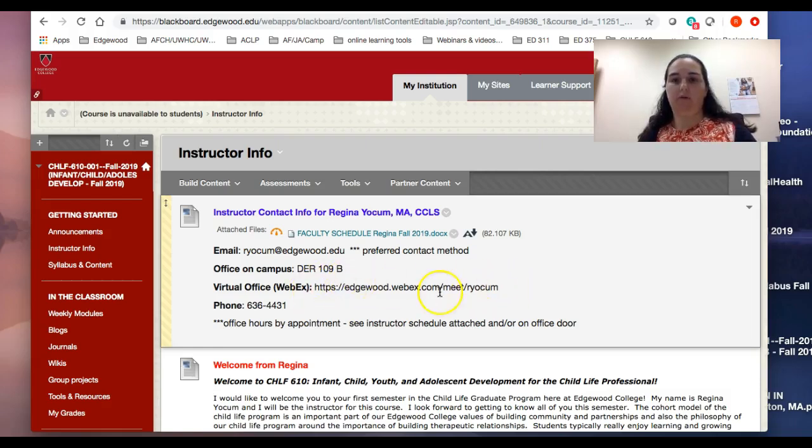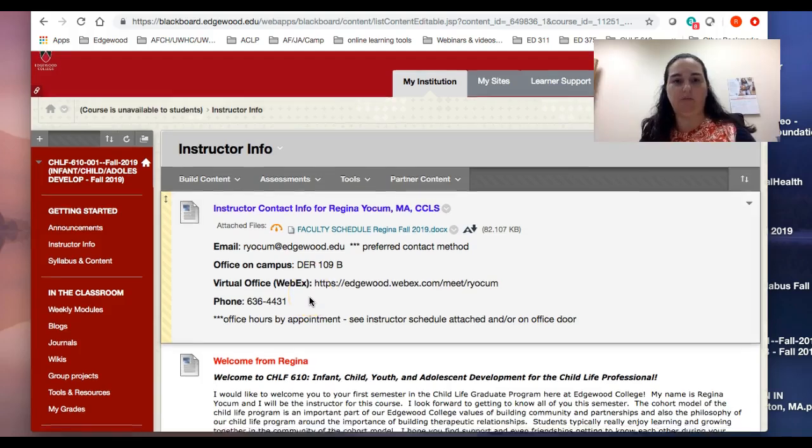My WebEx room for meetings online, my office phone number. However, I don't use the voicemail as a way to communicate with me. Really, the best way is email. The only time people really use the office phone is if they're somewhere else on campus, like in the library or something, and they're just calling to see if I'm in the office, if it's worth walking over. It is to note, though, that sometimes I am on campus and would be available later. I'm just not in my office at that moment, or I step out to make copies or do other things. So really, email is the best way, because if I'm in my office, I'm checking it pretty periodically, and I'll see an email that says, "Are you available?"